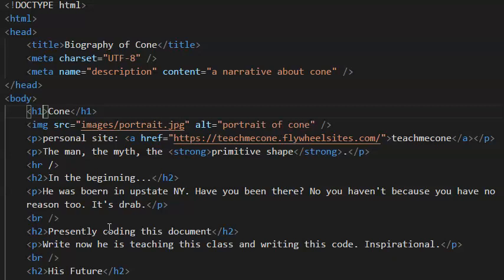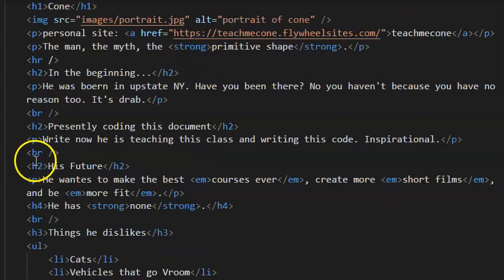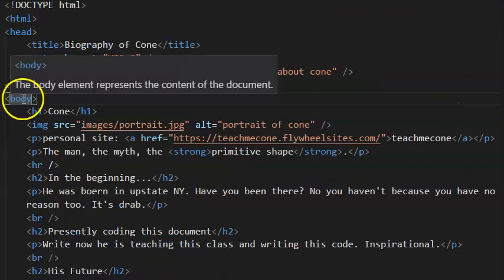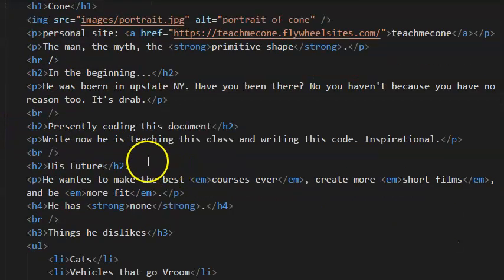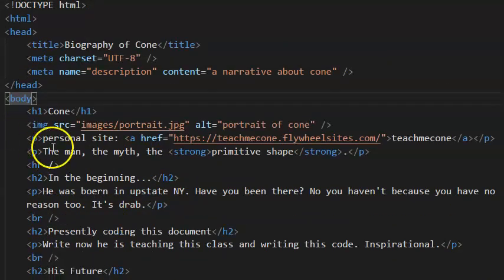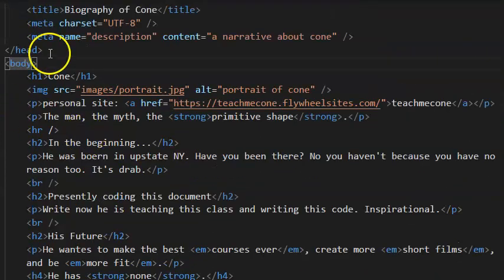Now, the best way to start is to do this. I like to start on the body tag, because if you look, everything is inside of the body tag. So whatever I apply to the body tag will cascade down, cascading style sheets, to all the other elements nested within it, and everything that we see in the browser window is part of it. So when I put something in here, all these other elements will also have it applied. So it's a really good way to start.